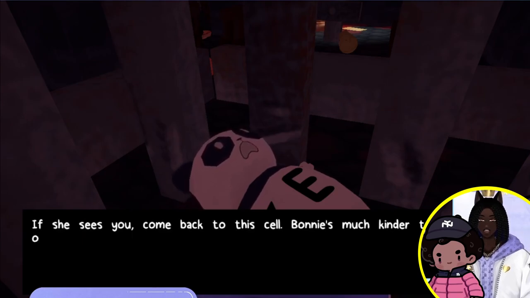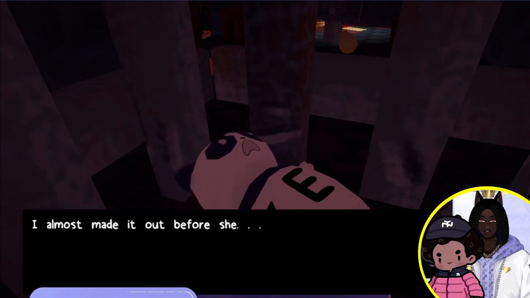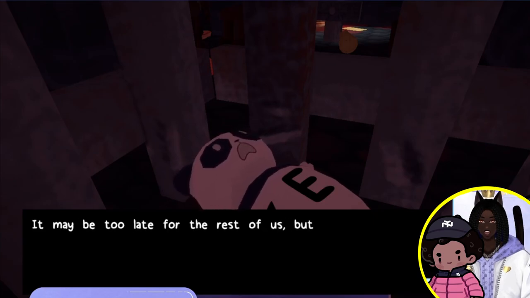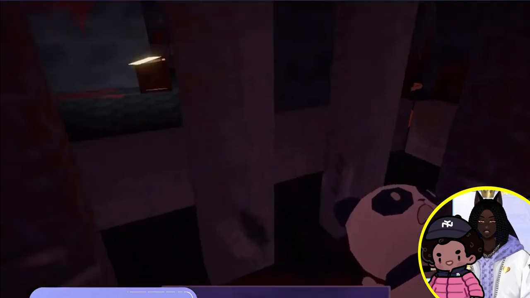If she sees you, come back to this cell. Bonnie's much kinder to people. Okay. Before she... I guess she took your legs and stuff. Damn. Cyberpunk stealth time.